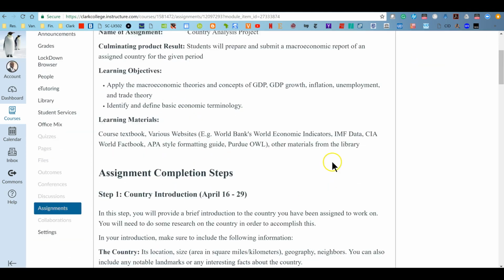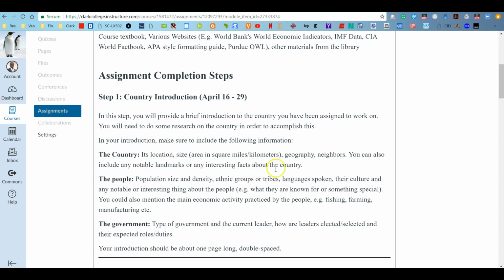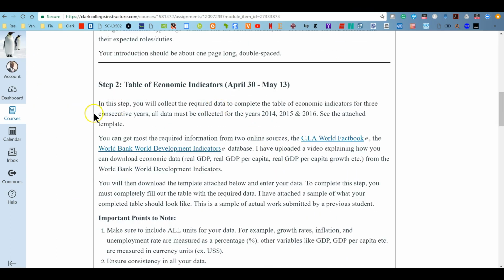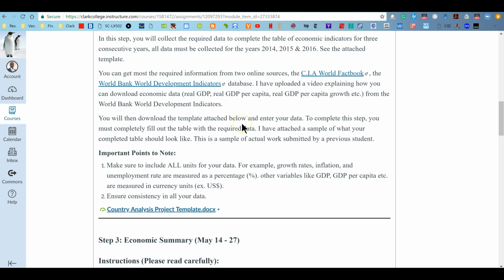Here you have a description, step 1, country introduction, then step 2, table of economic indicators, which I expect you to complete by say May 13. This is an estimated time frame within which I expect you to complete this part of the project.